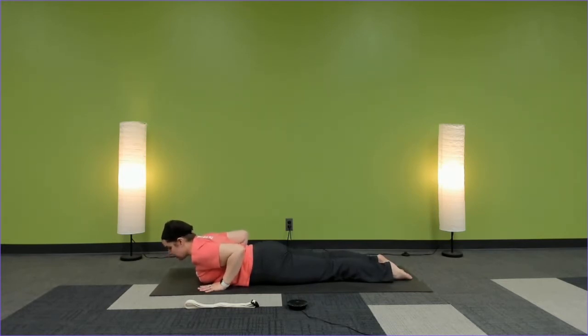With an inhale, you're gonna press into the hands. Come up just enough to finish your breath. And then exhale, come down. Again, inhale. Exhale. Inhale. Exhale. This time we'll inhale, hold at the top, taking deep breaths.